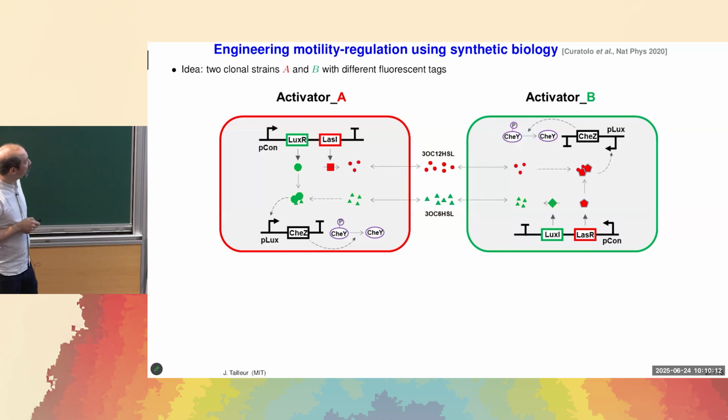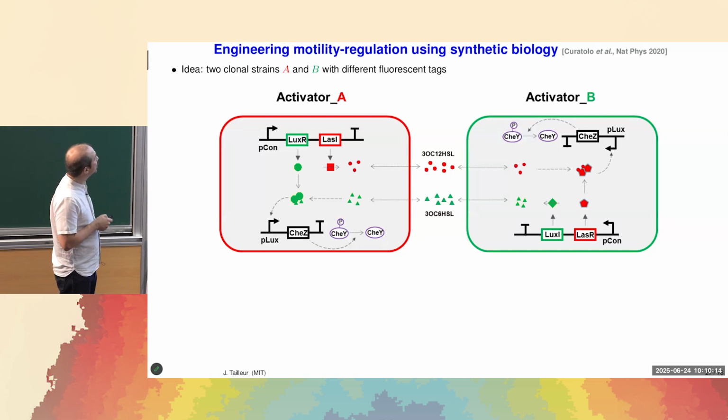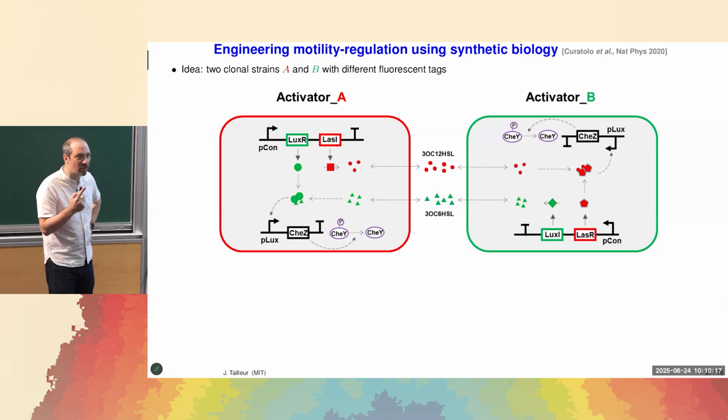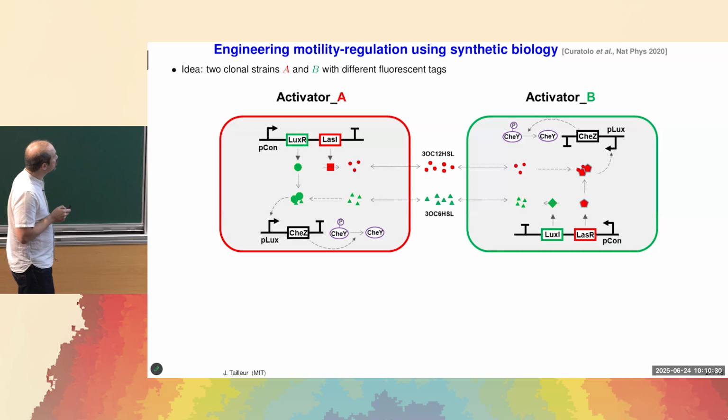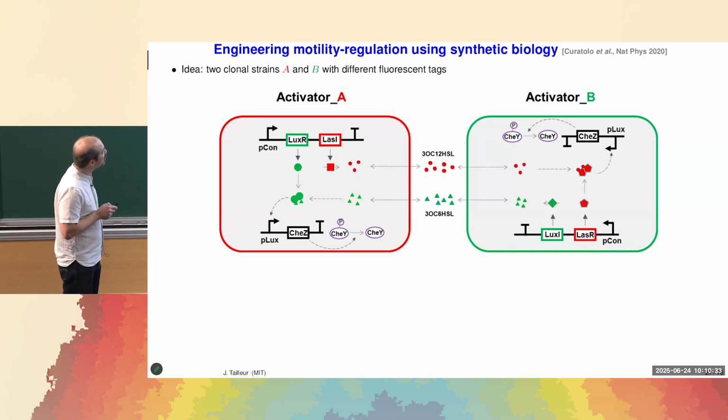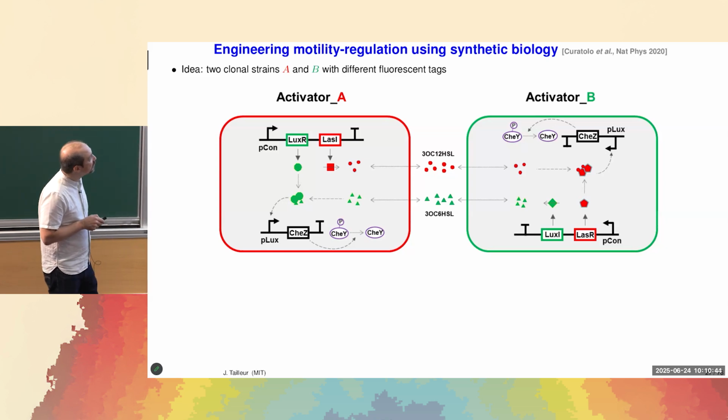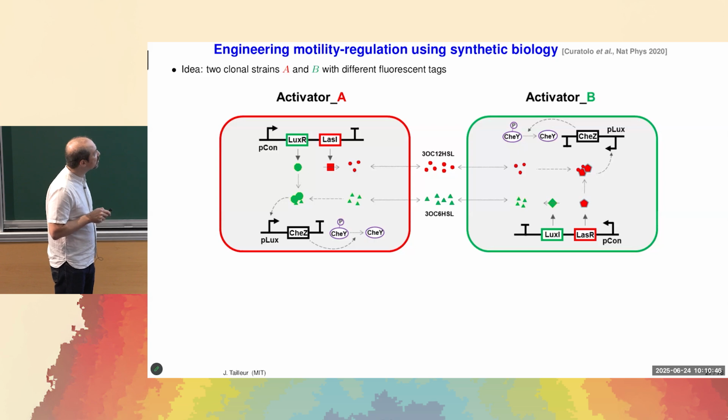Is this relevant for experiments? Yes. So Jiandong Huang can, instead of taking one bacterium and modifying it, take two bacteria, two strains. So he starts from the same strain of E. coli, tags one of them in red, the other one in green. And then he puts a bunch of plasmids in the bacteria. So the red bacteria will produce some molecules that will go and regulate the motility of the green bacteria. And in this case, this is activating CheZ, so it's helping green bacteria to swim. Conversely, the green bacterium is producing this signaling molecule that goes into the red bacteria and enhances CheZ.